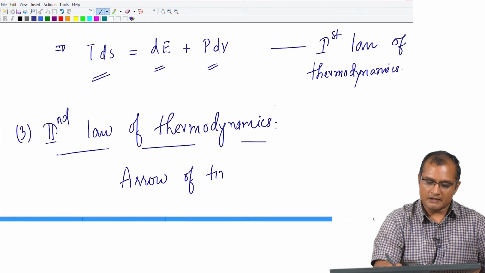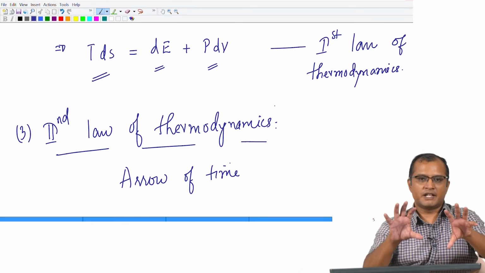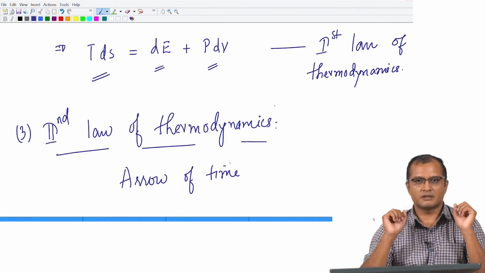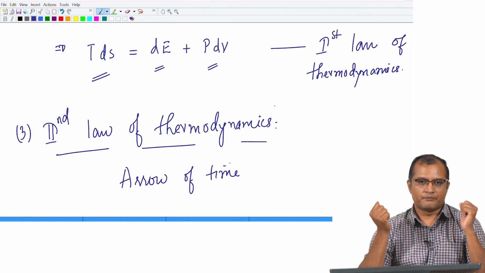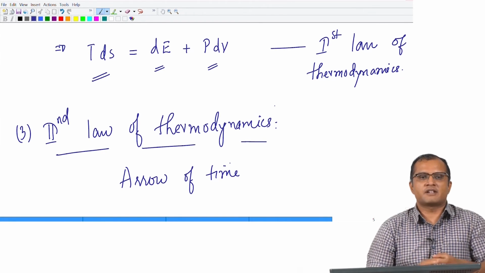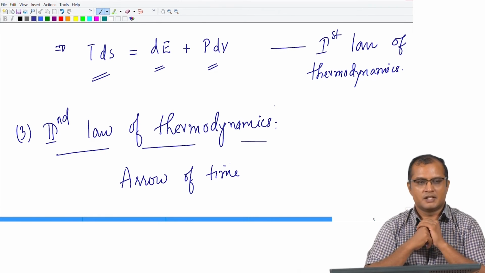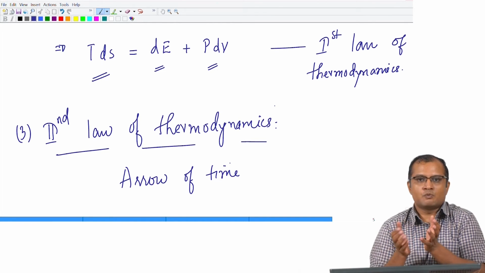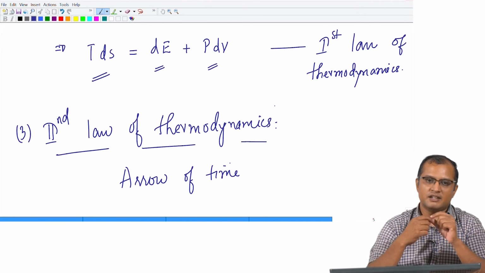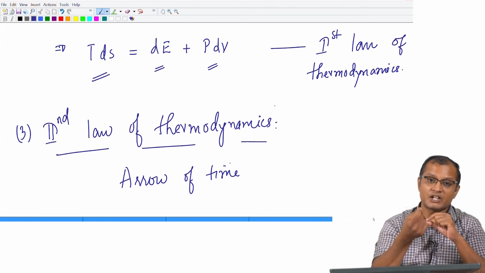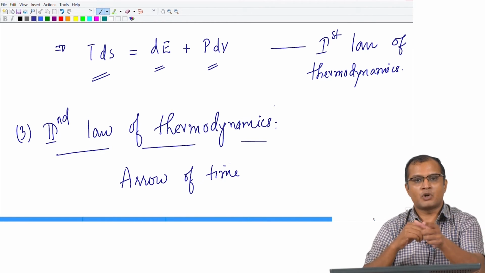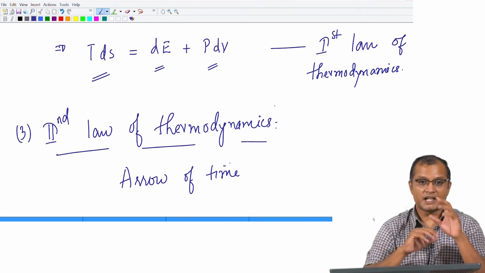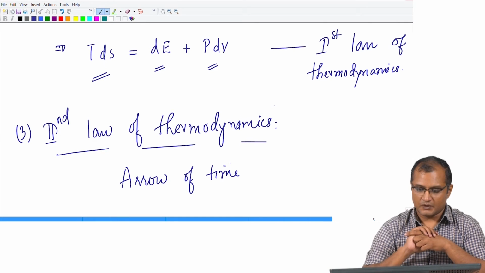It simply means that, look, so far we have taken two systems and connected them, and we asked the question: what is the condition of equilibrium? The condition of equilibrium is to wait long enough such that the temperatures become the same. Fine, but we do not have any idea as to what is the net direction of flow of heat from one body to the other, which is basically saying in which direction time will propagate.